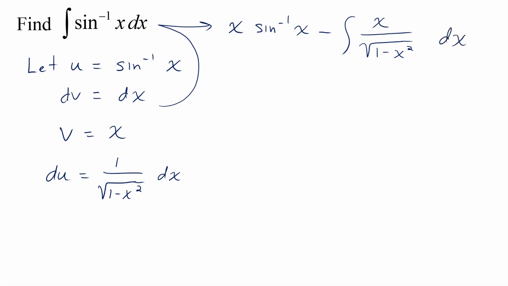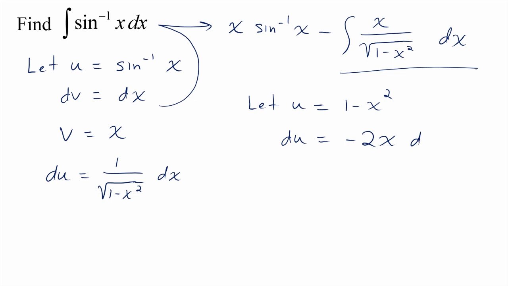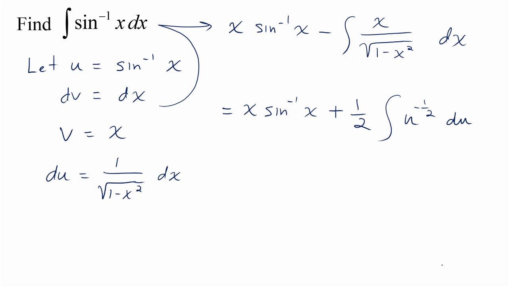And again, like last time, to evaluate this integral, let's use u substitution. So we'll let u equal 1 minus x squared. Therefore, du is negative 2x dx. We have the dx, we have the x, we need a negative 2. So if we're putting a negative 2 up here, it causes me to write a factor of negative 1/2 out here in front of the integral. And I'll make those substitutions now. So making that substitution gives us x times inverse sine x plus 1/2 times the integral u to the negative 1/2 du. And now it's time to simplify this integration step.